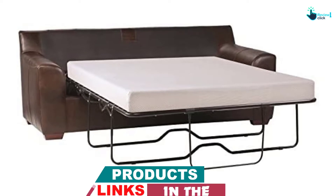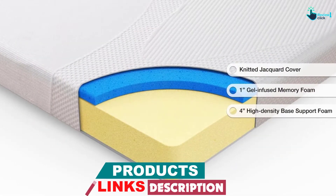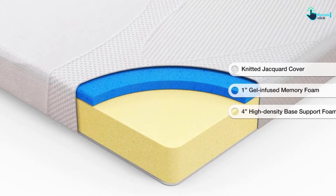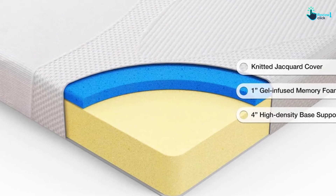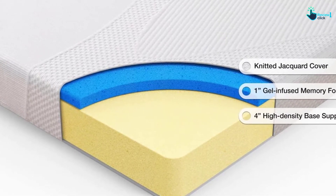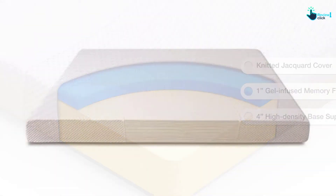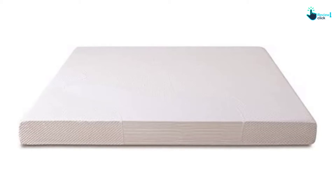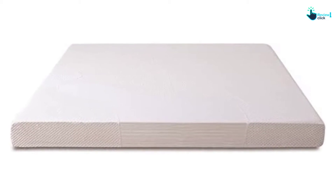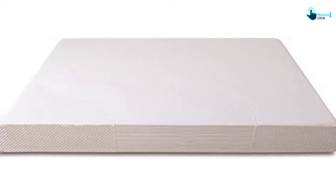In addition, it is available in different sizes: queen, twin, and full-size sleeper sofa. This comfortable sleeper sofa is considered a reliable choice as its foam is CertiPure US certified. The certification implies that it can last for a longer period of time without losing its quality and offering the best performance. It is shipped using advanced technology, and it comes with a 5-year limited warranty for enhanced satisfaction and peace of mind.